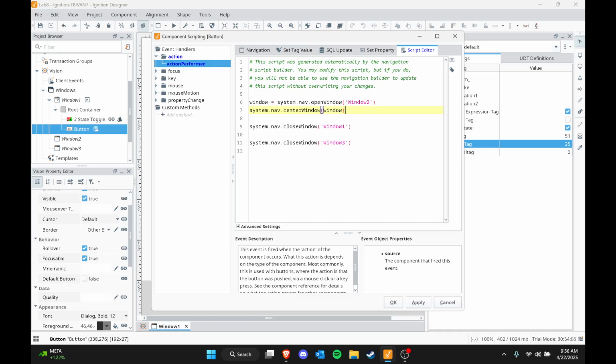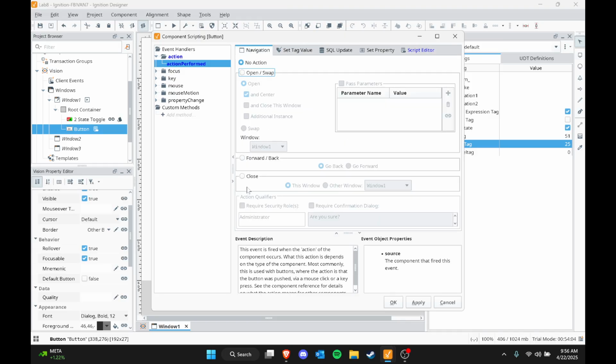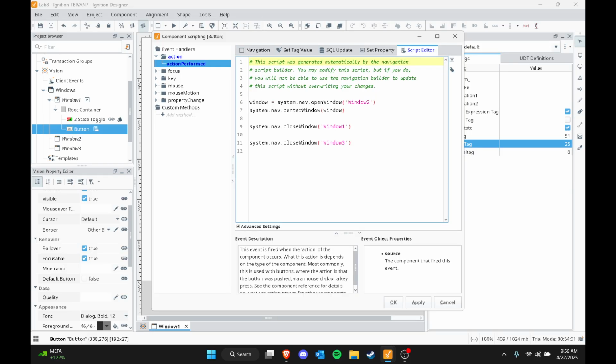Whenever you go to your close section, it creates this script, which is your system closing a window, and I have it close windows 1 and 3. For the other buttons, instead of window 2, it would be window 3 or window 1, and instead of windows 1 and 3, it would be windows 2 and 3, or windows 1 and 2.